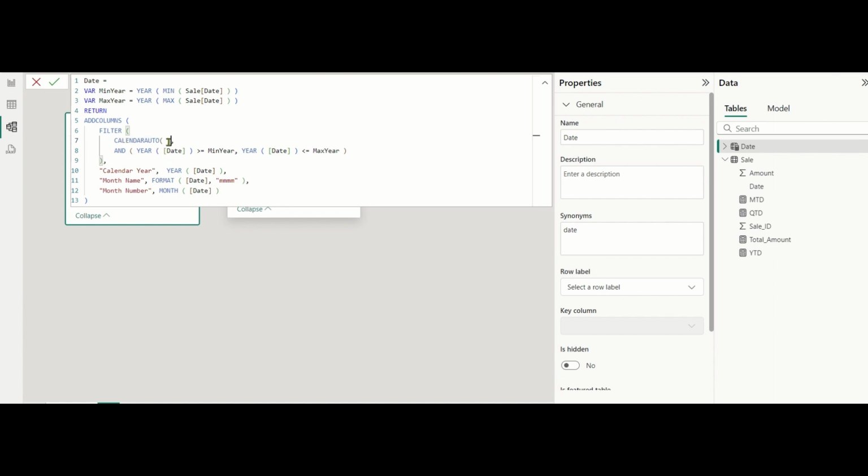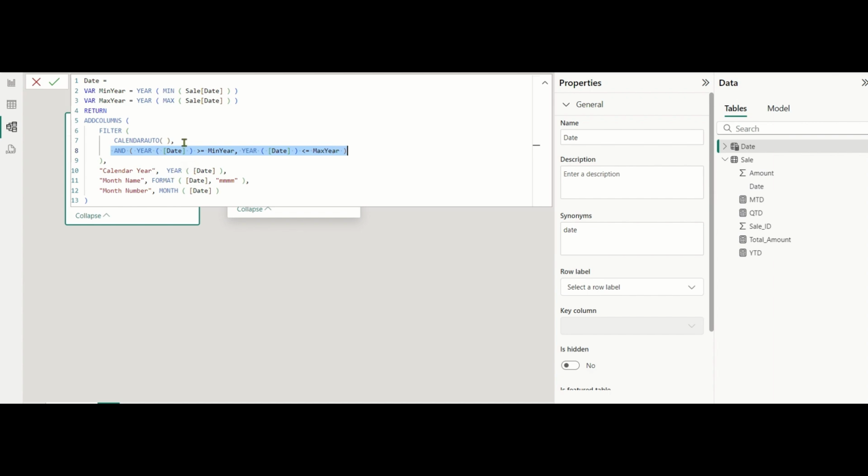So, CALENDARAUTO will generate all the dates in 2024. Okay, so if you see ADDCOLUMNS, we all know what ADDCOLUMNS means. ADDCOLUMNS means you are adding new columns to an existing table. Here CALENDARAUTO is generating dates and you are applying a filter of date greater than min year and date less than max year.